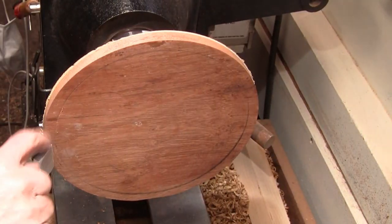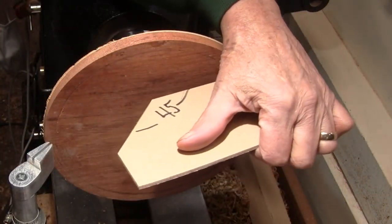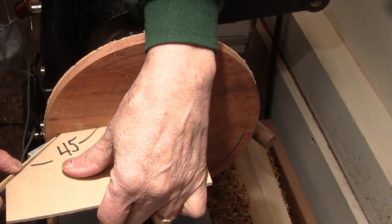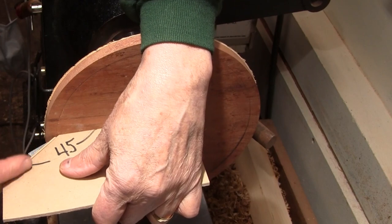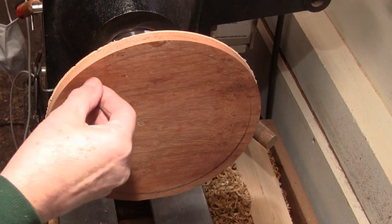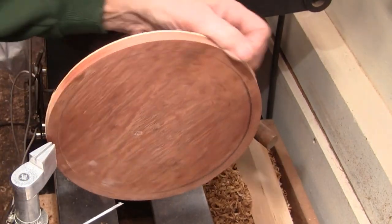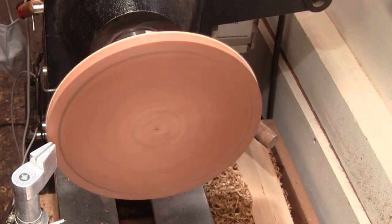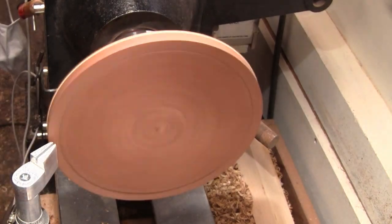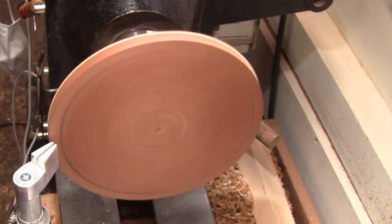I've got it all set up — this is for the 45 degrees. I've made a series of these templates which I'll keep. That popsicle stick is the same width as my parting tool. I put that in there and I can see that my tool will be cutting on a 45-degree angle. I also have it set up with a pencil line on here — we want to leave just a little bit of that pencil line. At 700 RPM, this piece warped a little bit while it sat around but I think it's going to be fine because I've got a glue press and we can flatten it right down.